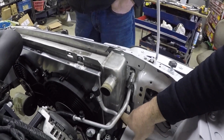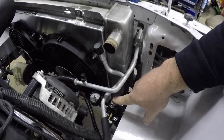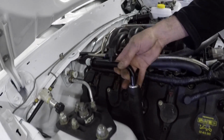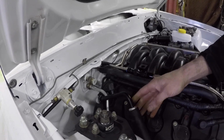And something Jeremy noted that was cool, this has this bend right here and somehow is absolutely perfect for going around your adjustable fuel pressure regulator. That works out really good. And then the lines just kind of... Yeah, here's your two low side, up through there. And then your dryer's going to go right here. It's got to be modified to make it work with the stock evaporator.